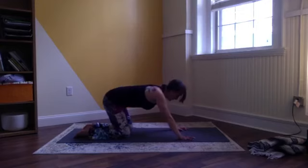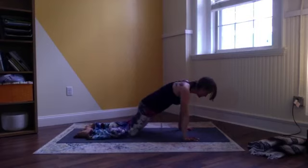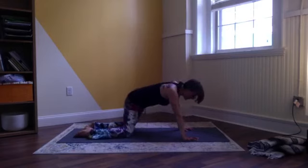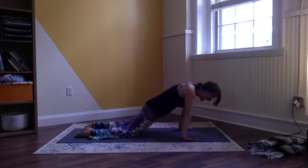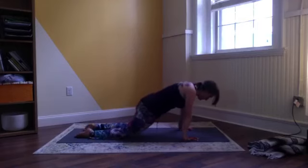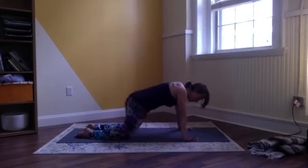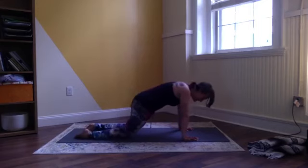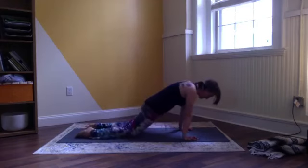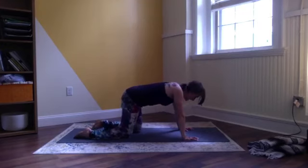We'll move into whatever motion is calling to you. Maybe we're making some circles here with the hips. Maybe you're finding your full version of cat and cow, a child's pose or a down dog. Use this time to explore, to listen to your body.